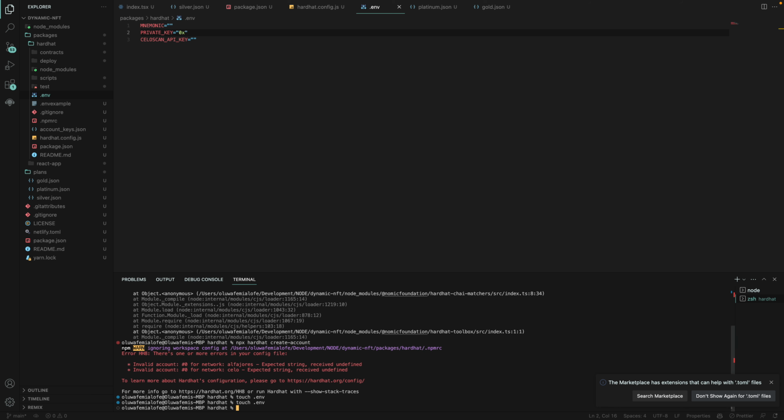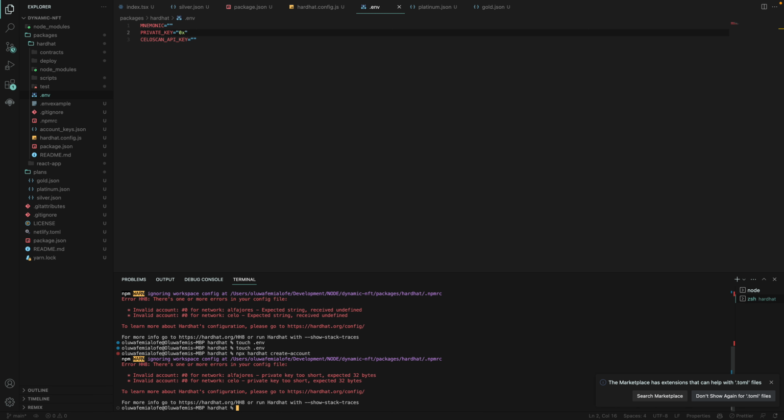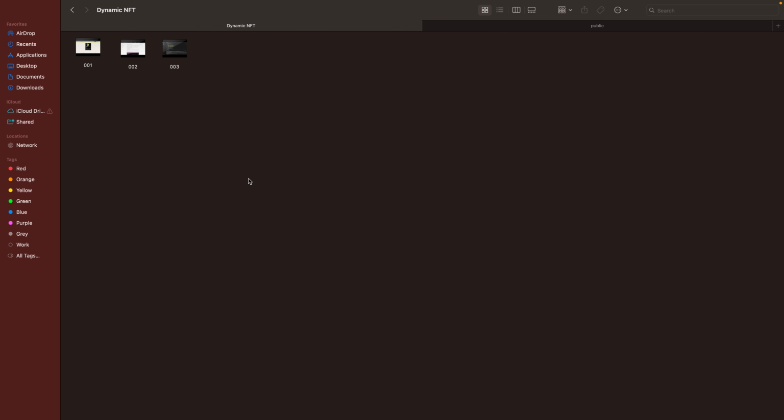Let's see if this will run. Private key has to be 32 bytes, which should be 64 in length. Let me just copy this from somewhere.